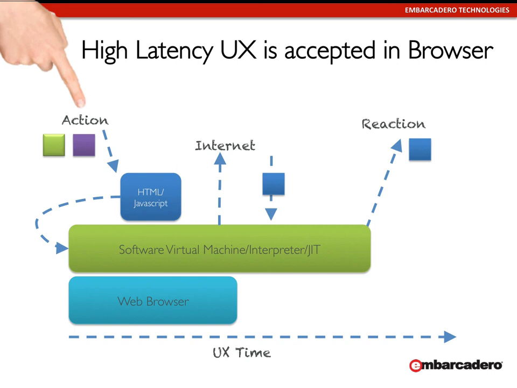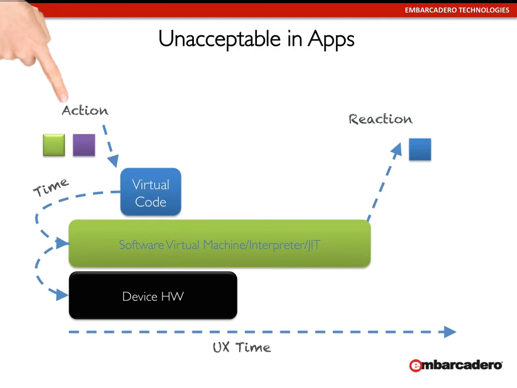An example of high latency would be where you're using something like HTML or JavaScript or a scripting engine that's on the device, that's kind of using an inbuilt web browser, and then that increases the reaction time. And in fact, if you've got any internet connectivity going on, then that's going to increase the latency time as well. And we call this a high latency environment. And high latency really is unacceptable in apps.